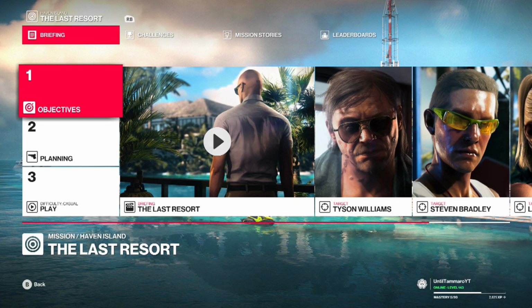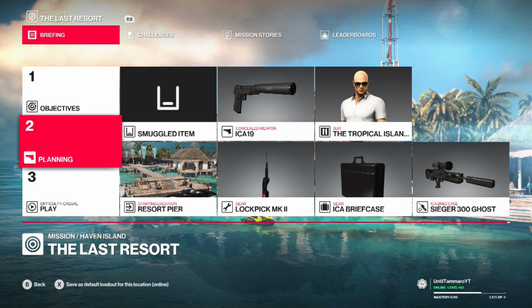So to begin, we're going to be loading up the last resort on Haven Island, and for our planning phase we are going to be taking a lockpick, a silenced pistol, a briefcase, and a silenced sniper. You need all of these items in order to actually get to the different gold skulls and shoot some of them, which are really, really far away, so you need the sniper for that.